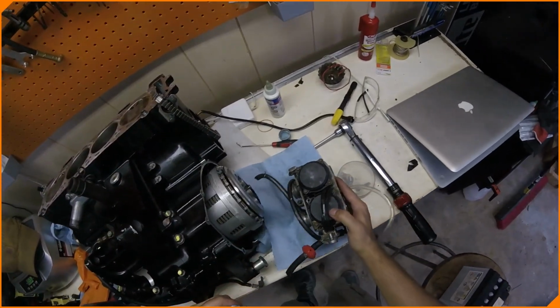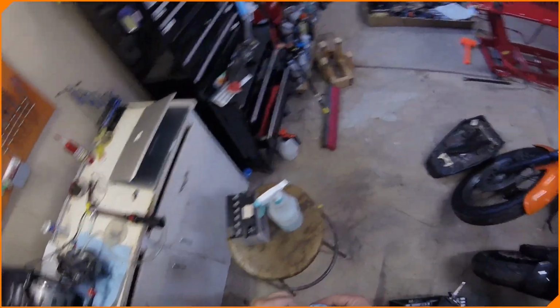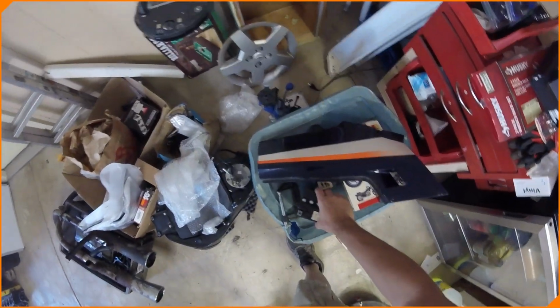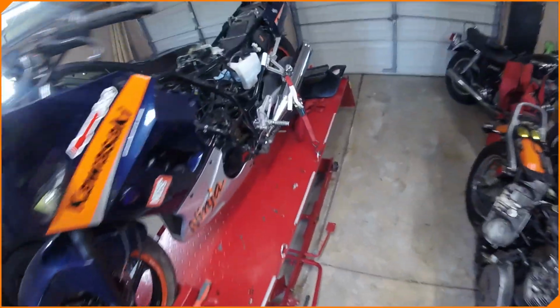Okay, carbs are up. That's where we're going to start. I'll leave that until my buddy gets here, and we can mess with that. I'll move the battery over to here. So these other side covers. Then we take another look at this thing. Not bad, not bad.